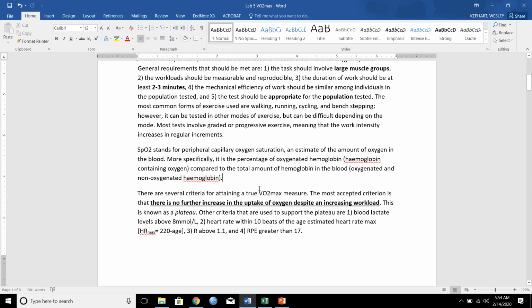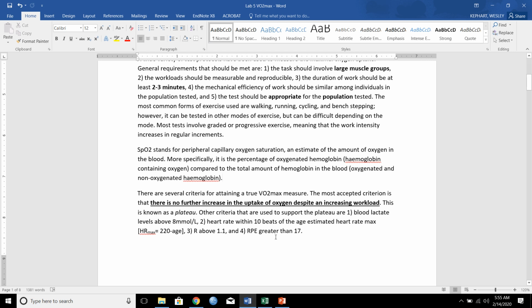Next thing, to memorize and to really know, there are 4 criteria for understanding if we actually got to a maximal aerobic test. So the first one is that blood lactate level is at or above 8 millimoles per liter. So in lab, we can actually measure this. Now, I'm not going to force anyone to measure this for this 2-week lab, but I think it would be good if you did. But I only have so many lactate strips, so bear that in mind.